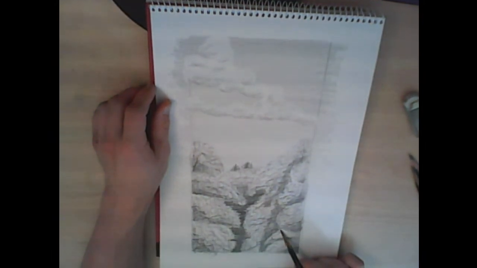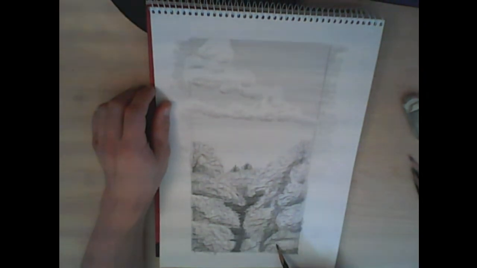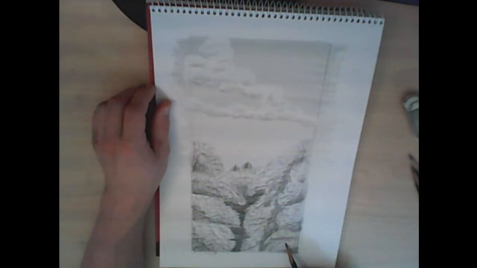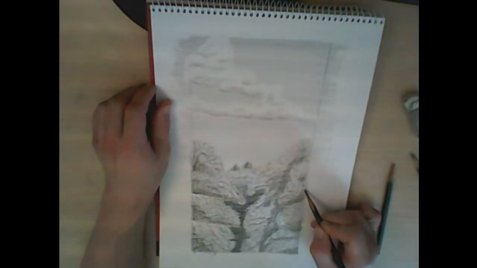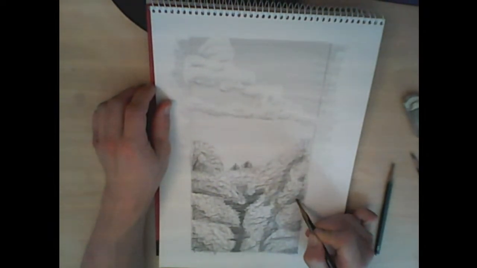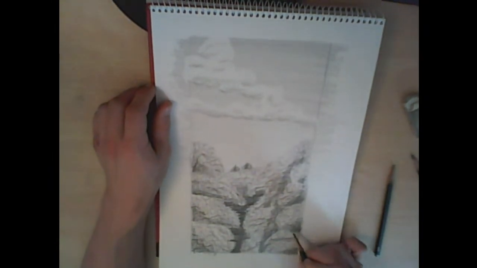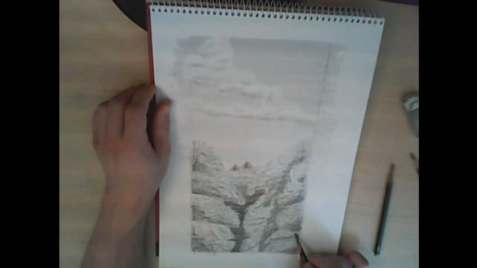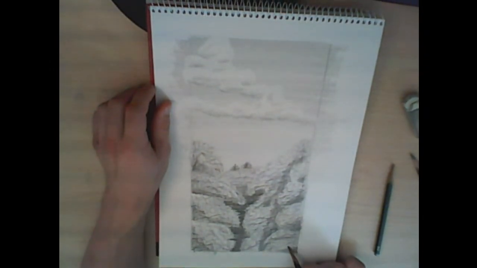Okay. Seems like I won't be using the eraser since I just left those spaces blank that I wanted to erase for some bright leaves. Okay. Some darker parts. Darker shadows in here. Alright.